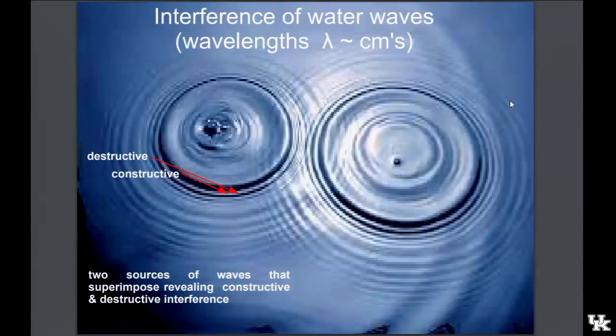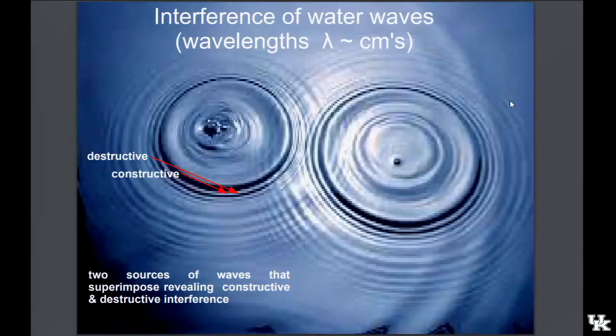You can see them as bright and dark fringes or lines on this photograph. Look down here. This is a really interesting region. This is a region some distance from the source on the left, some distance from the source on the right, where the two waves are interfering with one another. They're colliding, they're coalescing, they're merging, and we see the interference of the waves. We see crests and troughs interfering to produce destructive and constructive interference.